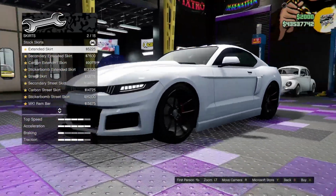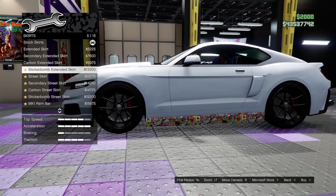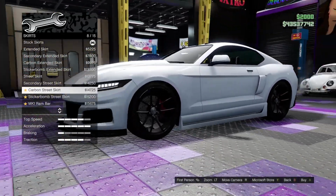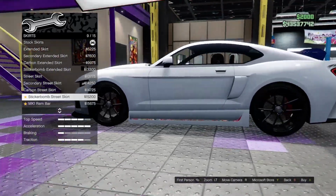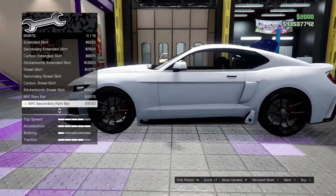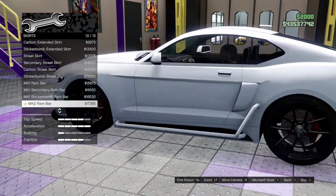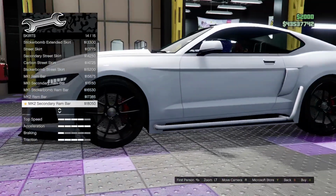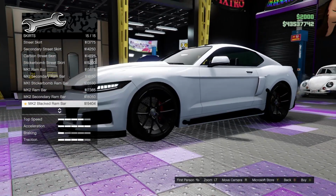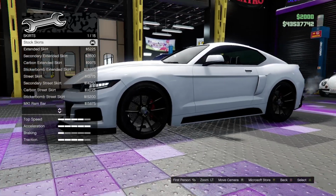So on to the side skirts. We've got extended, secondary extended, carbon extended, sticker bomb, street skirt, secondary street skirt, carbon street, sticker bomb, Mark 1 ram bar. It's a very interesting look for a side skirt. Mark 2 ram bar. So that's if you were doing a rally build, I guess, which I don't know why you would do a Mustang rally build. It's a rear-wheel drive muscle car. Probably one of the worst platforms to build a rally car on, but you know what? You do you.